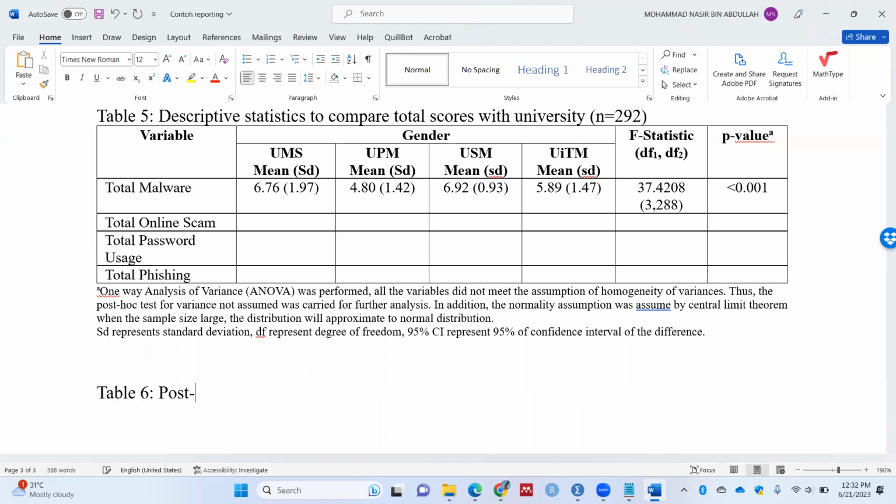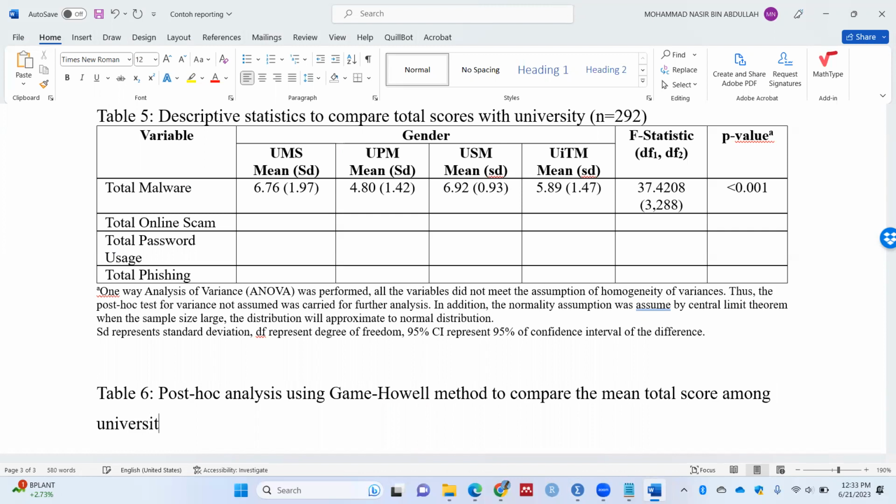For post hoc analysis using Games-Howell method to compare the total score among university and equal to 292. Right?